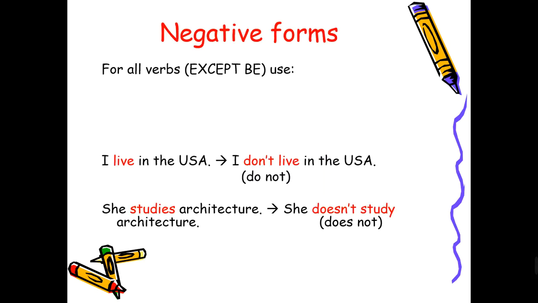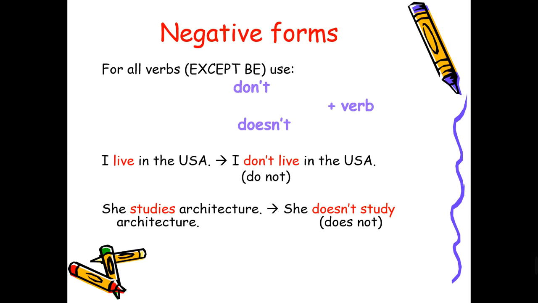How do we put it in the negative? It's very easy, just like how we put the negative for all or most of the English tenses. We just use not. You add not to the verb. But how are you going to add not? Will you say I live not? No, you need to use the auxiliary verb do. So you can say don't or doesn't according to the subject. I, you, we, they, don't. He, she, it, doesn't. And then the verb.